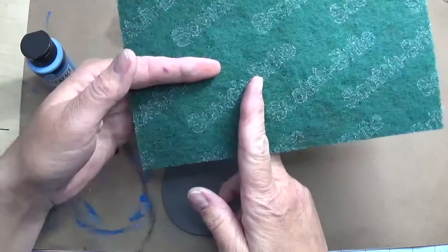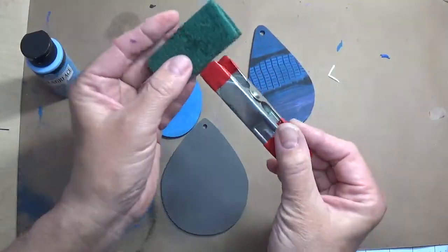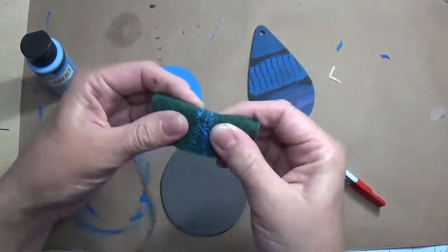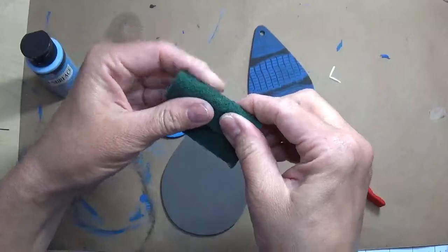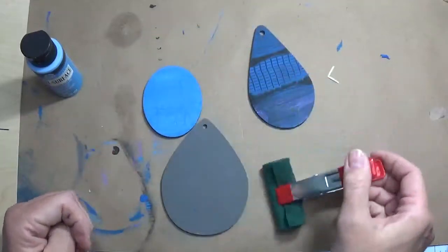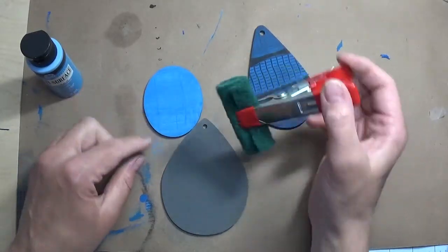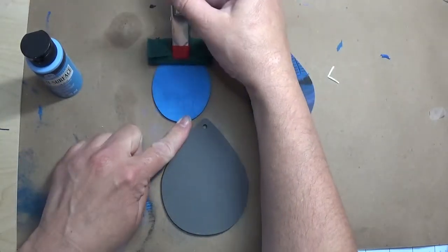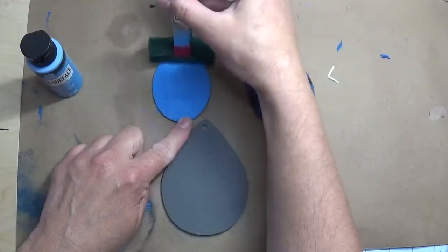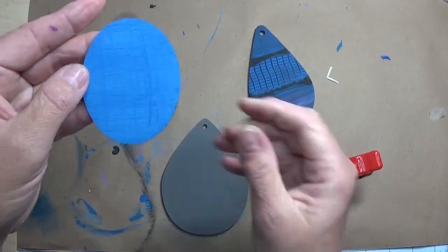I cut it into workable pieces, and then I used one of my little clamps and folded it over and gave myself a line to work with. And you can see this is the one I used for blue earlier, so I'm going to move that down a little bit. Clamp it. This just gives you something to hold on to. And then I ran it across while my light blue was still wet, and then I pulled it up as well. I know I went against the grain, but I went with the grain first and then pulled it against the grain. And that's how I achieved this look. I'll do it here on this blue one in just a moment.